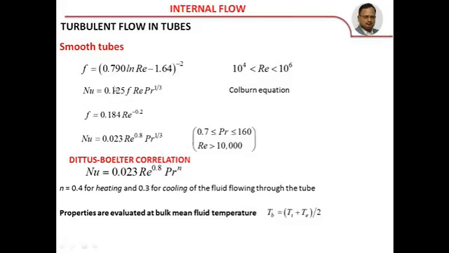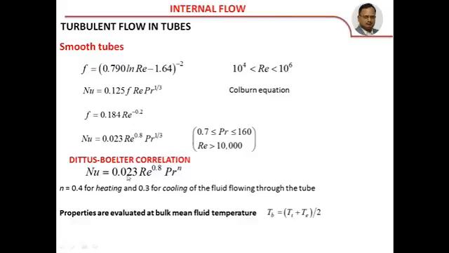And Nu by Re Pr is nothing but Stanton number. And you have one more Prandtl number. So Stanton number into Prandtl number to the 2 by 3 is f by 8. This is nothing but the Colburn analogy. It's a very simple equation. If you remember, Stanton number into Prandtl number to the power 2 by 3 equal to f by 8, you can solve the convective heat transfer coefficient problems very easily for internal flow. That is the importance of analogy.